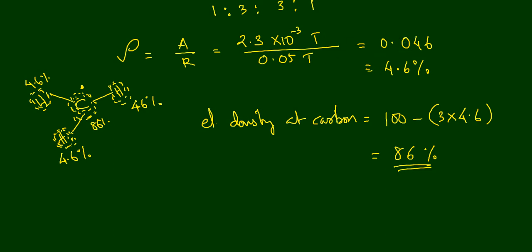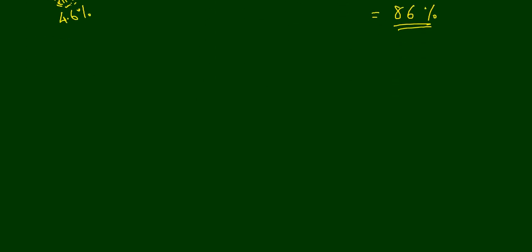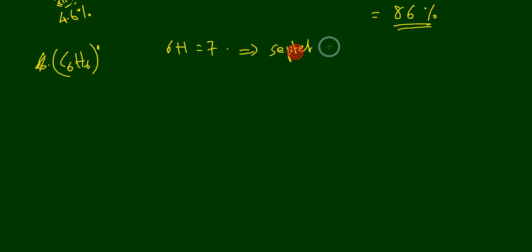Now let us move on to another example, that is the benzene radical, C6H6 radical. Here the ESR spectrum due to this radical will be split into 7, because we have 6 hydrogen nuclei. Therefore, 6 plus 1 is equal to 7, or it will give a septet. That is what we are going to observe.